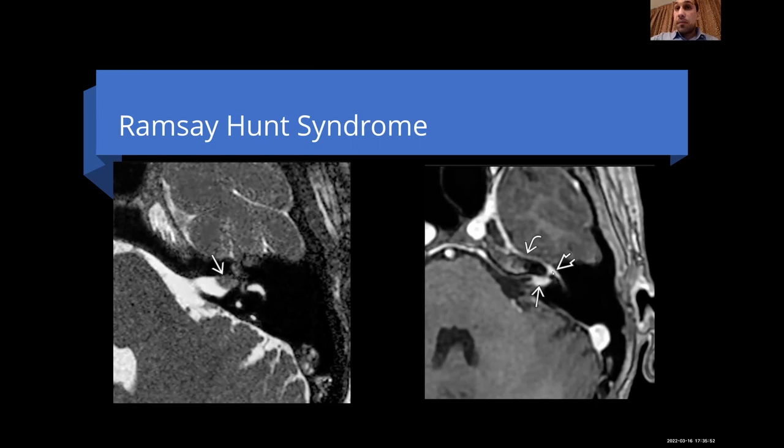Here it is the entire intratemporal component. I will just say some anatomy here. Here should be the labyrinthine component, and here is the geniculate ganglion, and here the tympanic component, and there is the greater petrosal nerve. Labyrinthine component, geniculate ganglion, then tympanic component before exiting through the stylomastoid foramen, which will come on coronal. I hope this anatomy is clear. Any question?